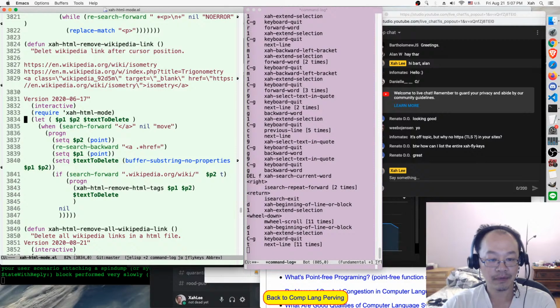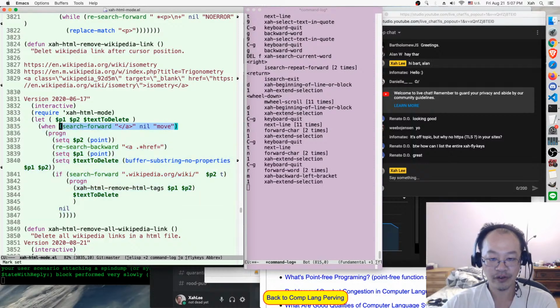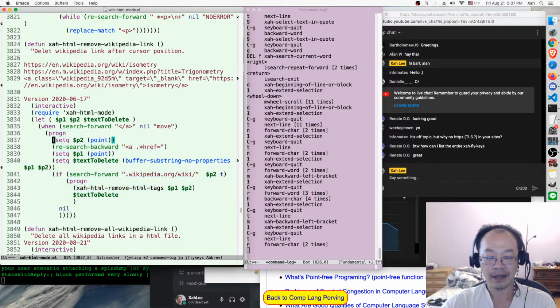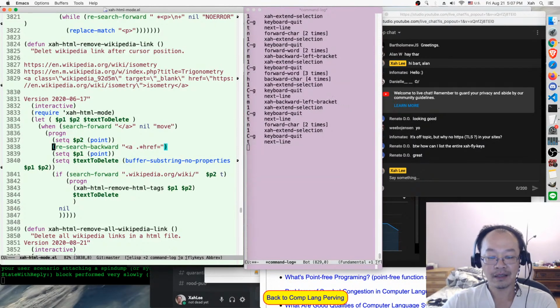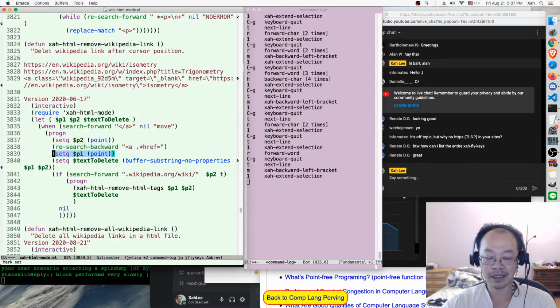So it starts to search forward. Remember, the cursor is inside the link. It searches forward for the end tag of the link. If it's found, then it sets the p2 position. Then it searches backward to the beginning of the link, the anchor tag, and sets p1.